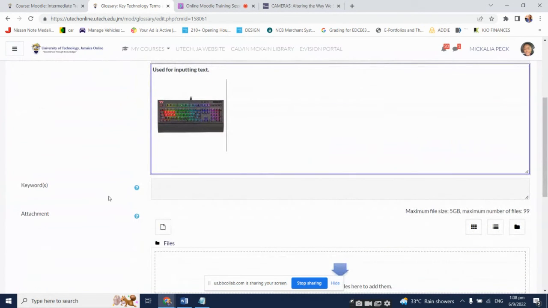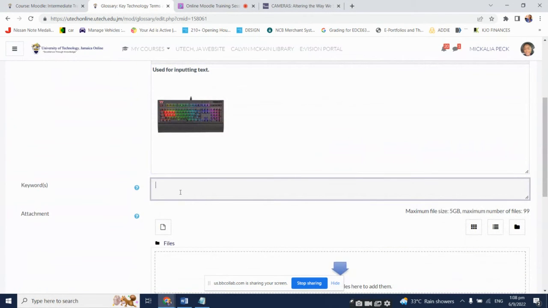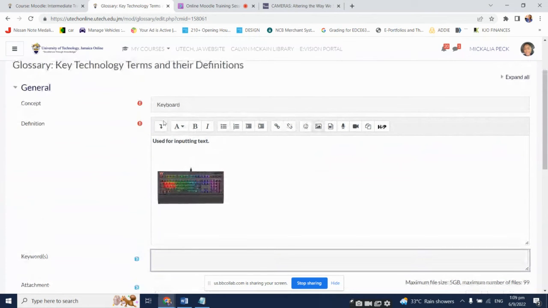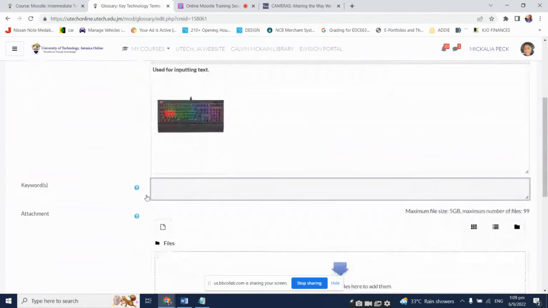Now we scroll down, it says keywords. So I can put other terms related to keyboard here. If I have 3 other words related to keyboard, and these 3 words are mentioned anywhere in the course, users will be able to hover and click and see that the concept is from keyboard, and they'll also be able to see the definition and any other information shared about that particular concept.